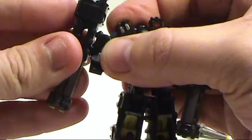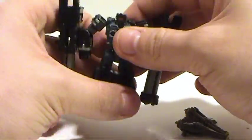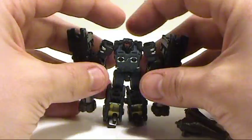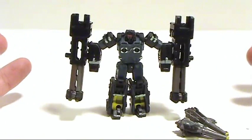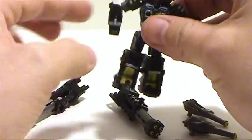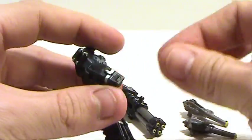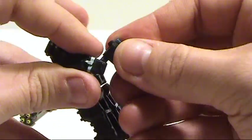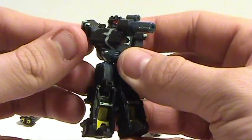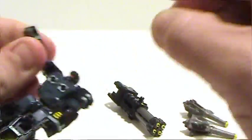Oops. And now you have him with his pile drivers, which, sure. I've always wanted a Rumble with pile drivers, and now I kind of sort of have one. One other thing that's kind of neat, he also comes with another gun that has a little bit harder time plugging in as well. You kind of got to force it in there, but it does hold in there, and he's got a nice gun. Secondary gun, I suppose, or thirdary, I don't even know.